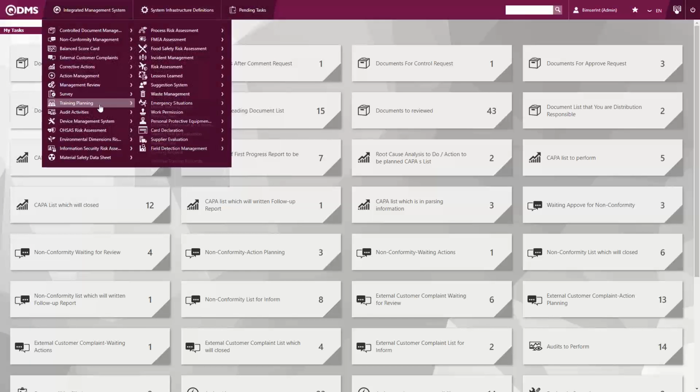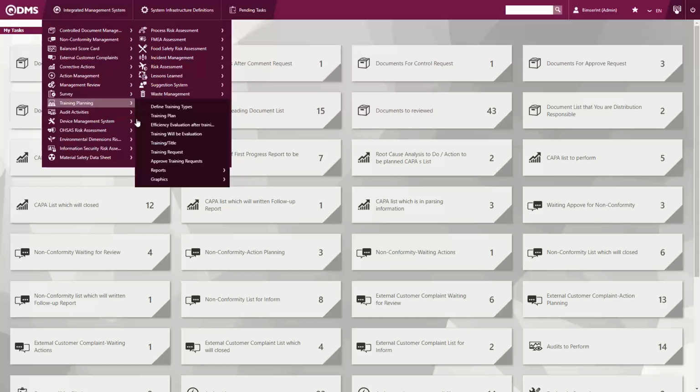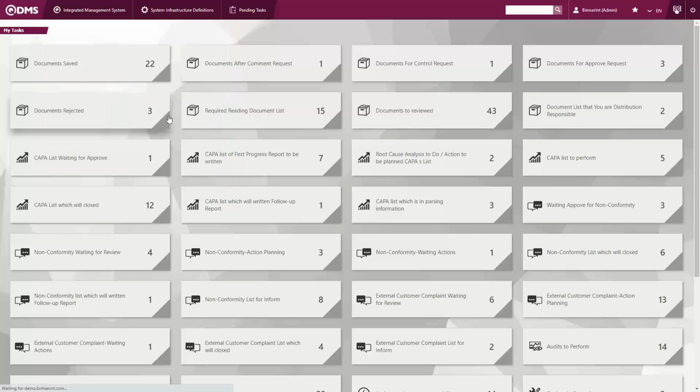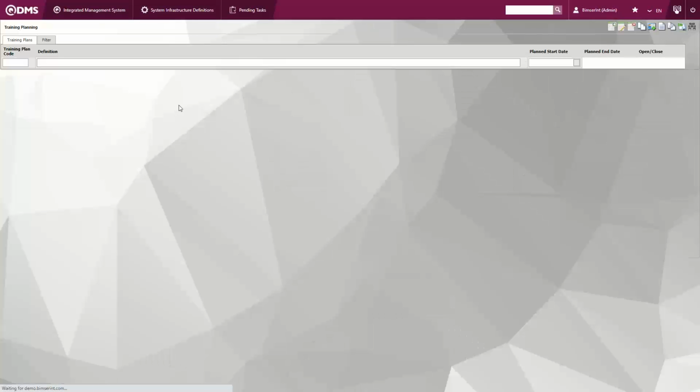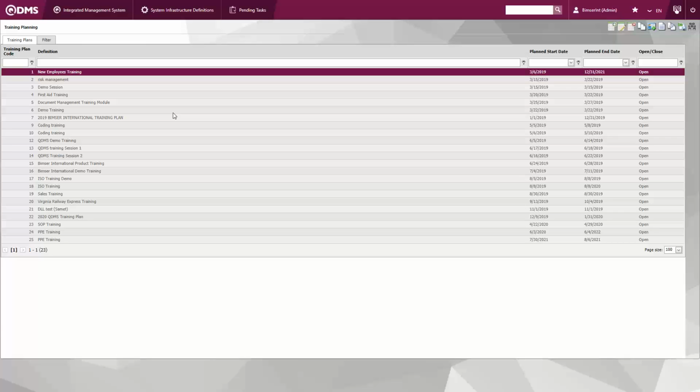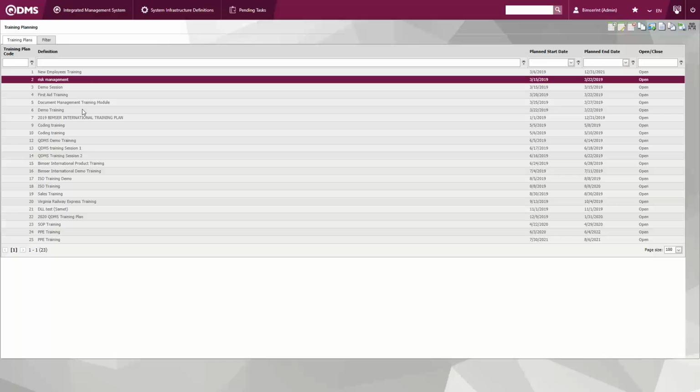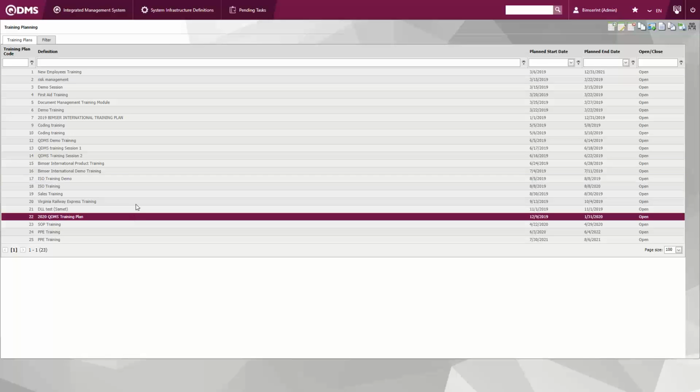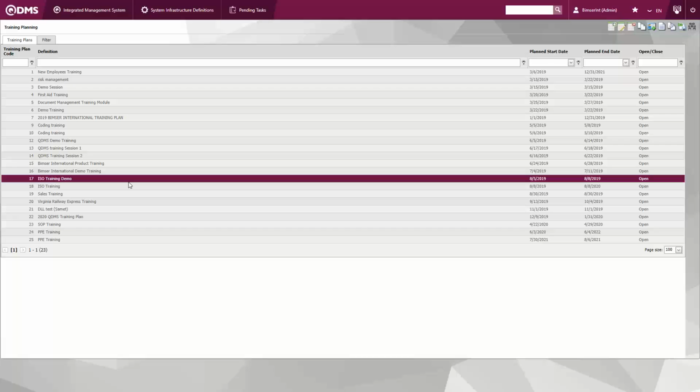So in QDMS, there is a training module which allows us to create different training plans. And as for the training plan, it's just like a goal that we want to achieve. For example, new employee training, PPE training, or even periodic training, like ISO training or QDMS training.